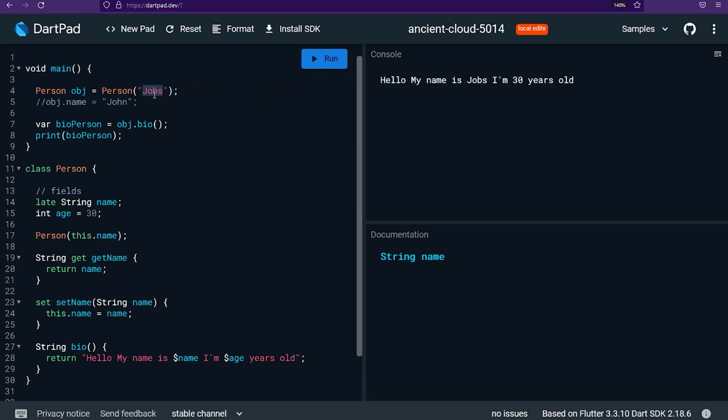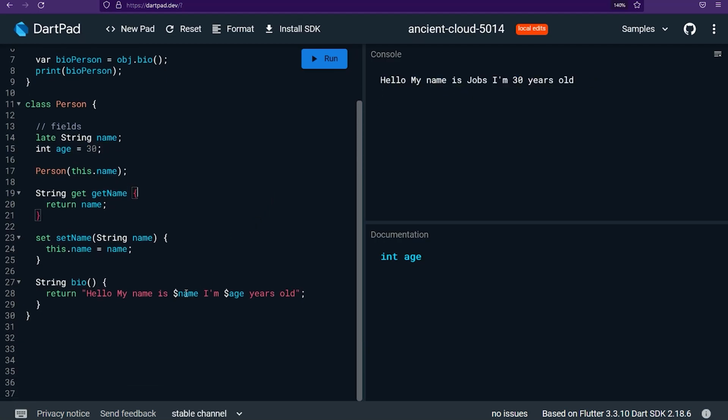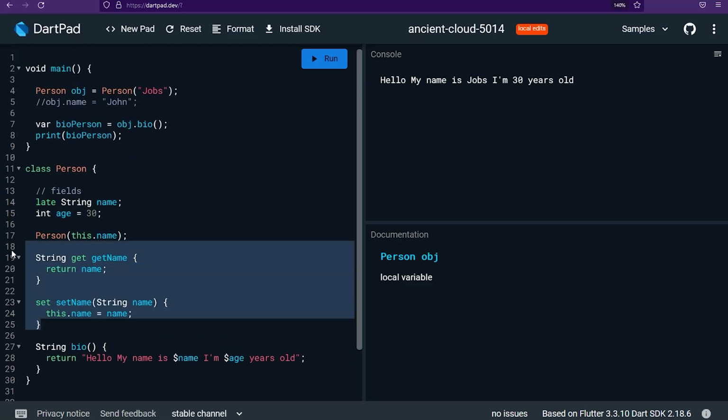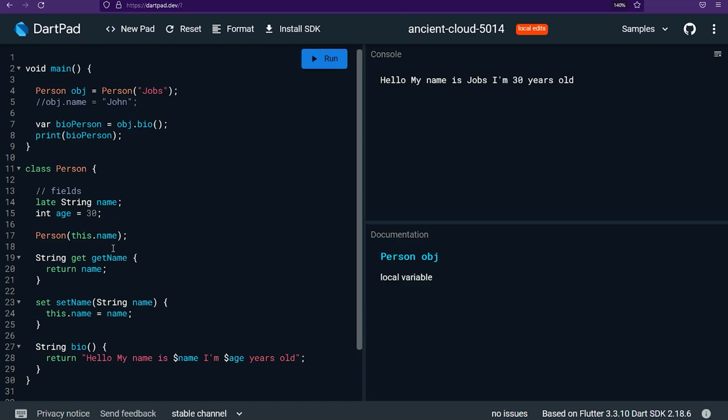Hello, my name is Jobs. The name we have specified in here. We initialize the variable using the constructor like this, and we got the age from here. It's already initialized in the class, so we got this in here. So we can also have some more methods in the person or in some other class just like this, and we can also access them using the object of the class. So we learned about the fields of the class, the getters and setters, the constructor to initialize the variables, and also the functions inside the class. And we also learned about the object. It has state and behaviors. The state are these fields and the behaviors are like the bio.